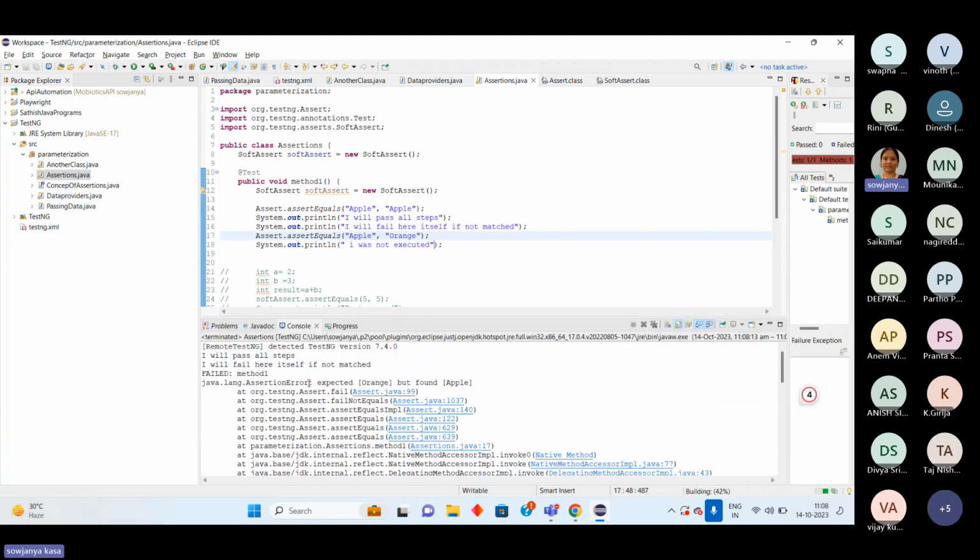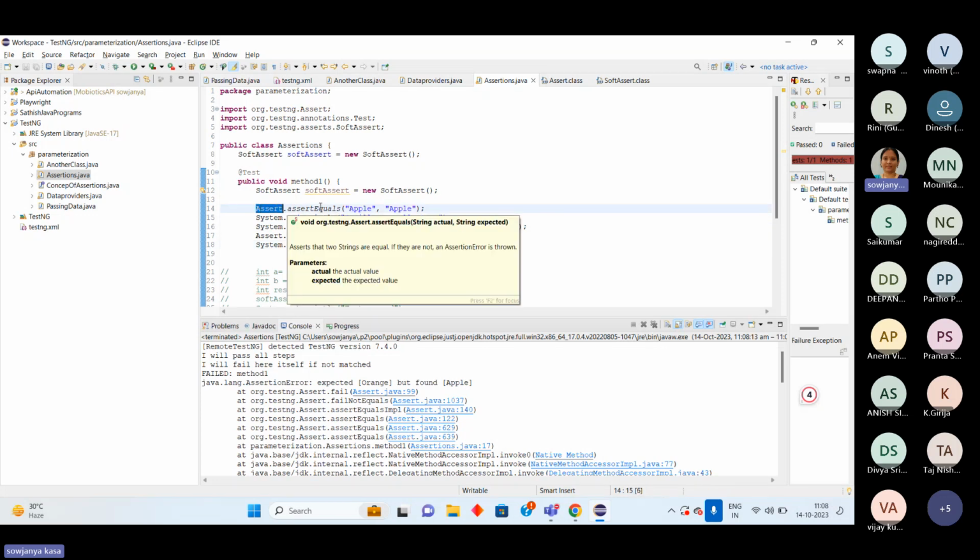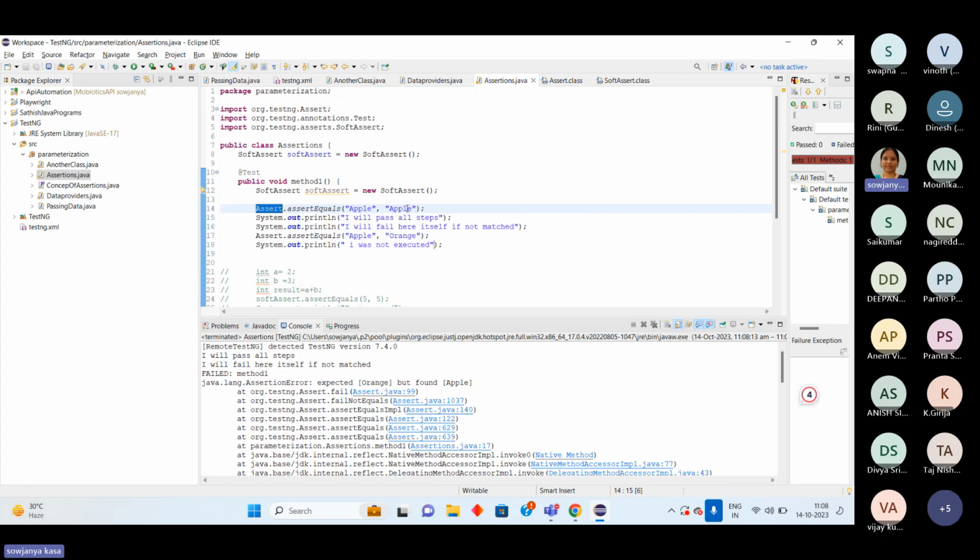What happened? It executed until here only, if not matched. It hasn't executed this step. Why? Because what I have written is the class name, this is the method name, and I'm verifying the expected value and the actual value.